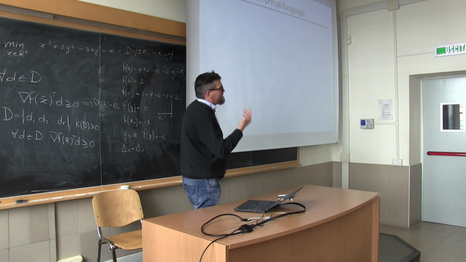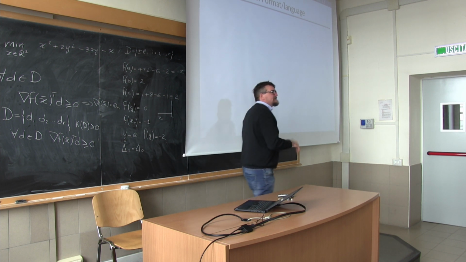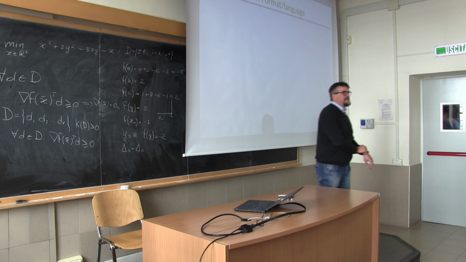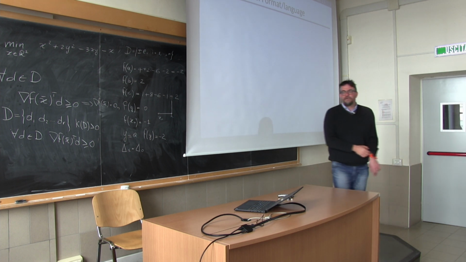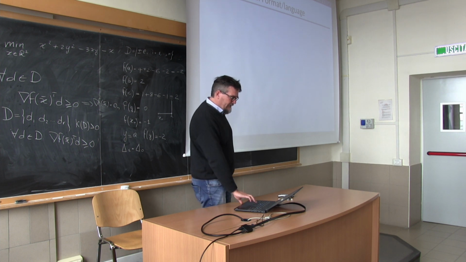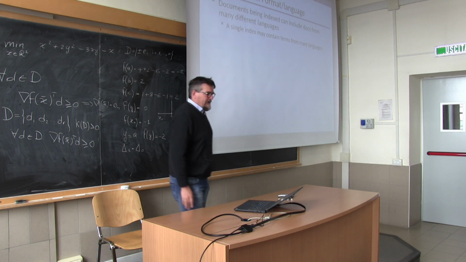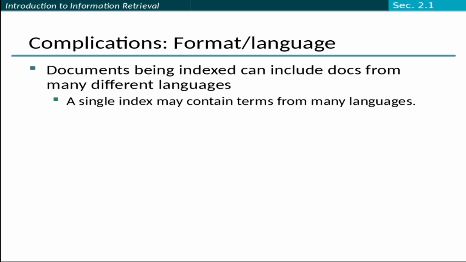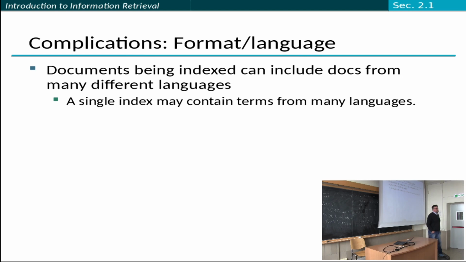Now, clearly, in the ideal world, all the documents have a unique format, a unique language, and so on and so forth. But in the real world, you have a number of difficulties. As an example, you might have documents containing different languages, and thus the index must contain terms from different languages.